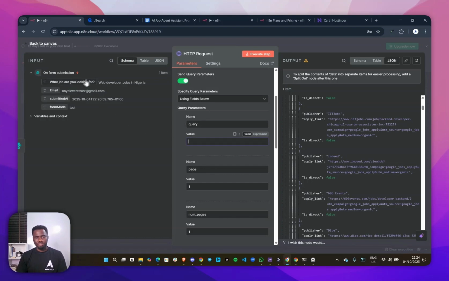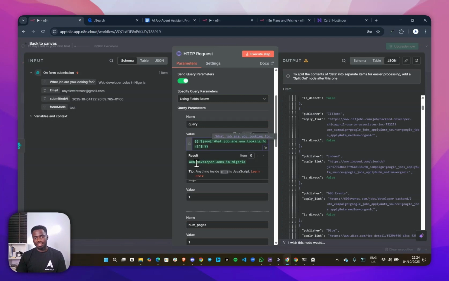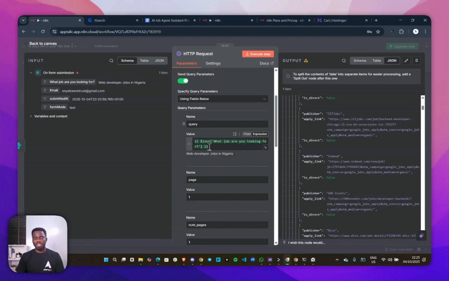Look at this that we input in the form. Remember the question we asked on the form was, what job are you looking for? This was the answer. So for us to always search based on what the answer in the form is, we need to drag this over here. And that dragging means that we've put it here. So any other data or job we're looking for, and we input it in the submission form, that is what we're going to receive, right? So any other data, the value will be adjusted or updated here. But you can see the value is web developer in Nigeria.